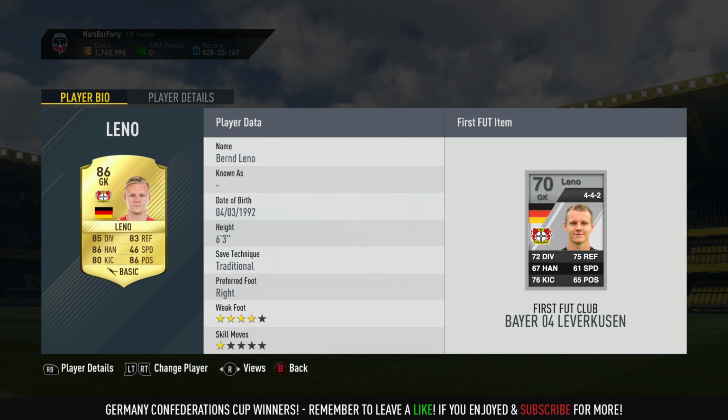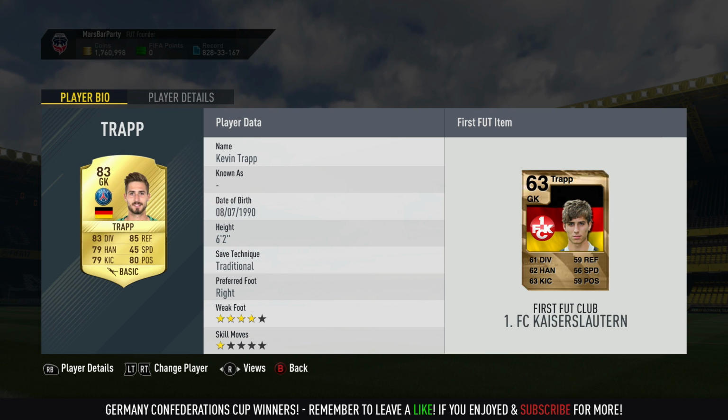And now we go on to the substitutes then. The very first player is Bernd Leno, a goalkeeper, who's 86 rated this year for Leverkusen. He's a very solid player on the game, and back on FIFA 12 his very first foot card is 70 rated, and I'm pretty sure he got an upgrade as well as an inform card that year. And next up, we've got another goalkeeper, and that is going to be Kevin Trapp from Paris Saint-Germain. He's 83 rated this year, a pretty solid goalkeeper.